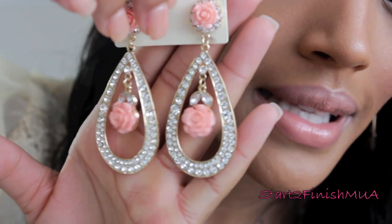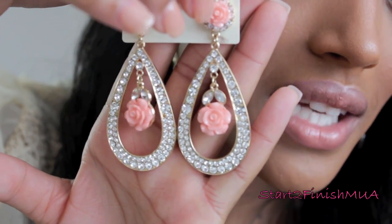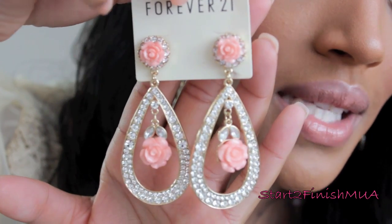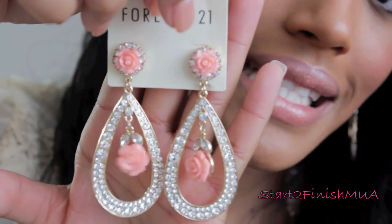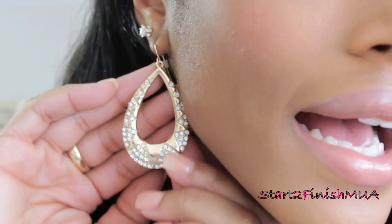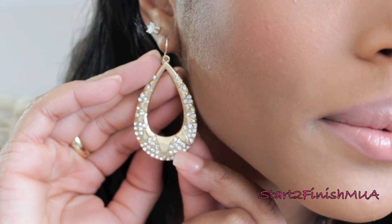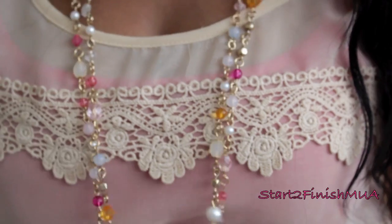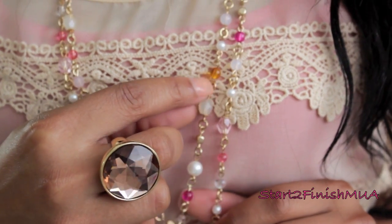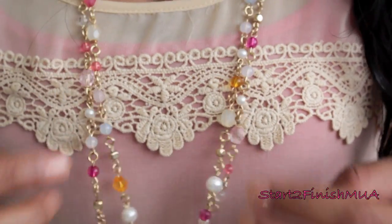I also picked up these earrings — little gold teardrop earrings with rhinestone detailing all the way around and little dangling flowers in the center with light pink roses, and light pink roses as the stud. These were only $6.80. My other earrings here are gold teardrop hoops with rhinestone details in little triangle patterns all the way around, also $6.80, picked up from Forever 21. And then I picked up this long necklace that I doubled to give it a shorter look — it has little pearls and little orange, pink, white, and mint green beads. I thought it was really cute.